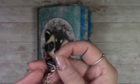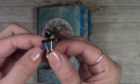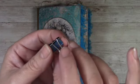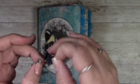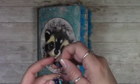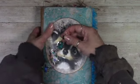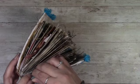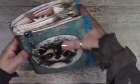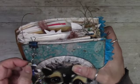And then I added this little piece here, this little clip, which I added some jelly print paper to follow the colors. And so I'm going to put it like this, of course. See, she can use it like that if she likes. Of course, this can come down, that little handle right there.